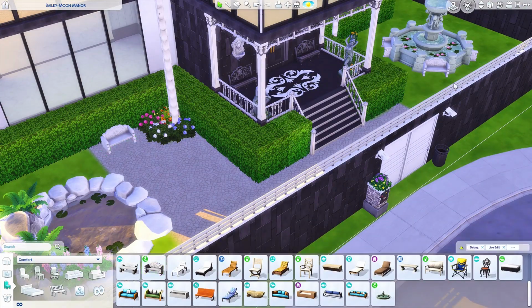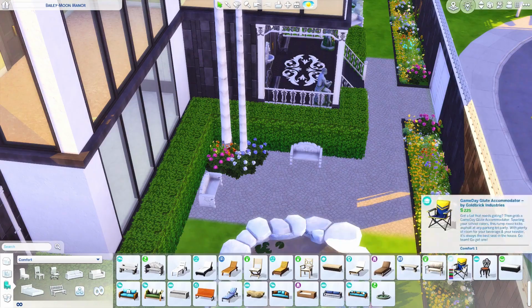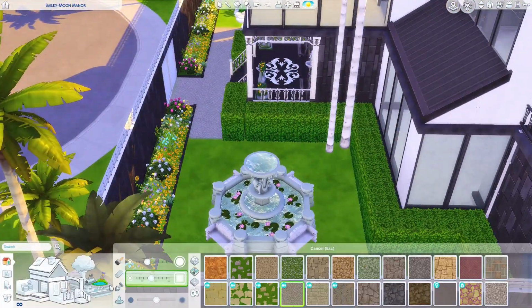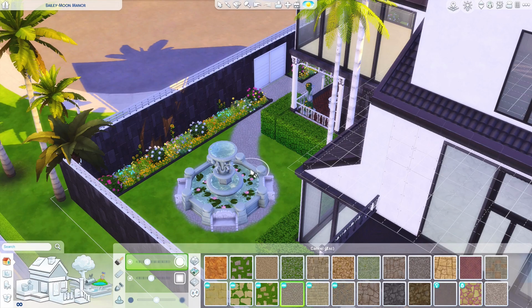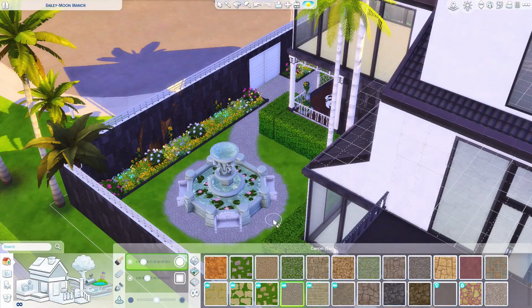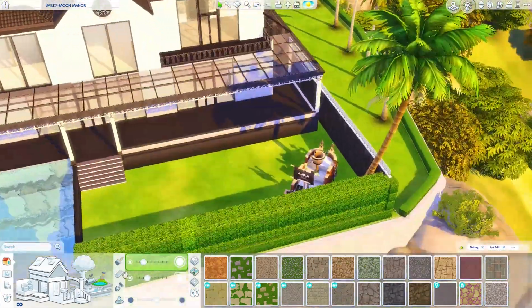But yeah, here I'm just finishing up the garden. Like I said, this is where I had to fix the floor paint because it got deleted. But you'll see I added that little pond thing. I believe that is from the Get Famous pack. I think you can add sharks and weird glowing things. You could add fish and things to it, and they'll live in there and you could feed them and stuff. I believe that's what it does, which I thought was really cool and really cute. So that's why I wanted to add it.